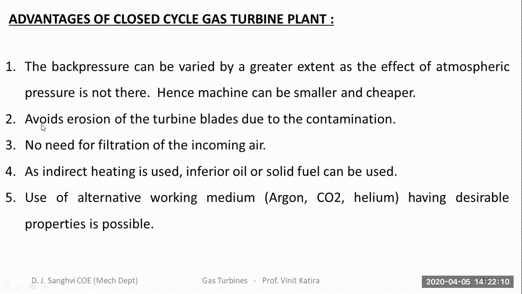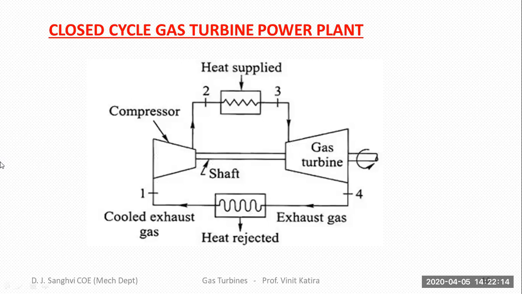Second point is that it avoids the erosion of turbine blades due to contamination. Because it is the same working fluid that is passing through it, and it is not participating in any combustion process, it is not going to get contaminated by the exhaust gases and other things. So the turbine blades will not face the problems of contamination over a period of time.